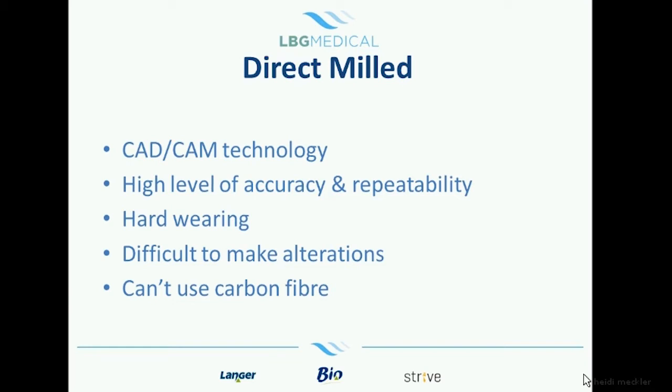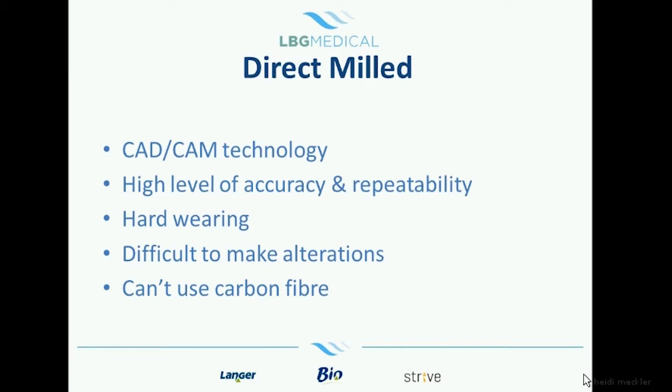So direct milling is very, very popular, particularly with your more computer-savvy clinicians. The accuracy is probably its best advantage, and it has a high repeatability. The other thing is the devices also tend to be very hard wearing because the heel post is all part of the product because it's been milled out of one solid block, and it's not glued on. So with a vacuum press device, we glue the heel post on separately. You know, in some rare occasions this does come adrift. Now, the main disadvantage with this device is that it's not quite so easy to amend. And also there's certain materials that you just can't use with direct milling, such as carbon fibre.